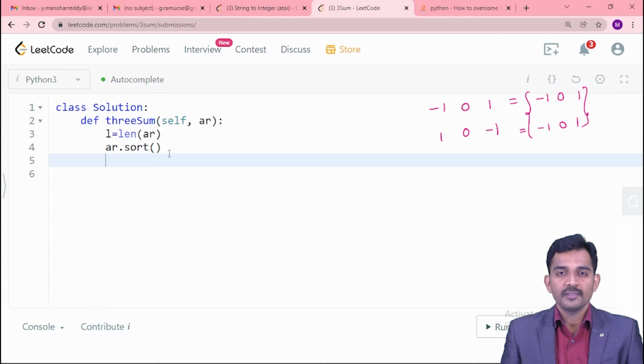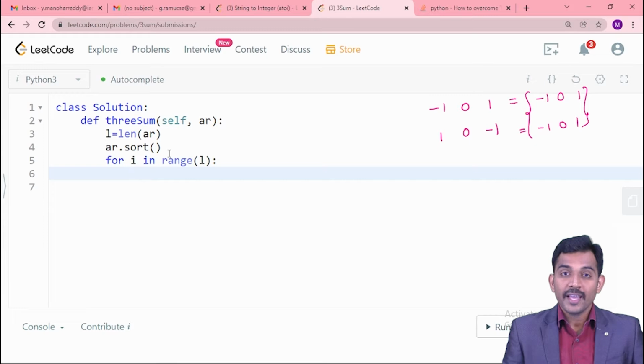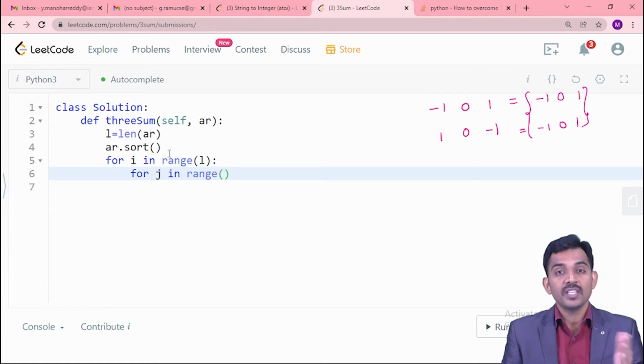What is my next task? My next task is I need to write a loop for the first number. So for i in range of L. So this is the first number. Next, a loop for the second number, right? You should leave the first number and start with the second number.